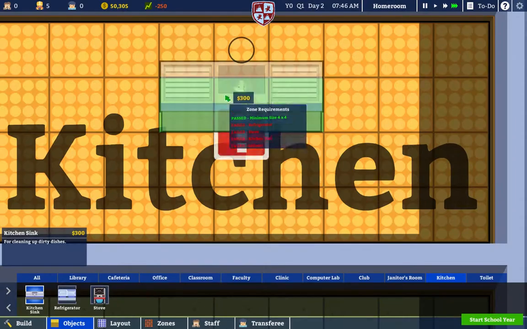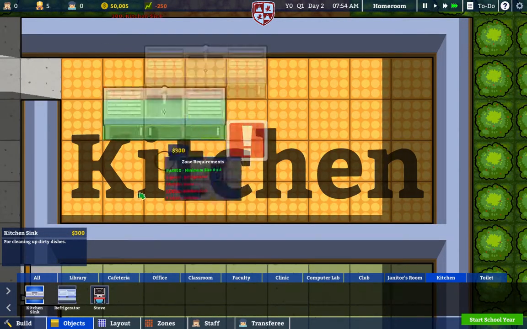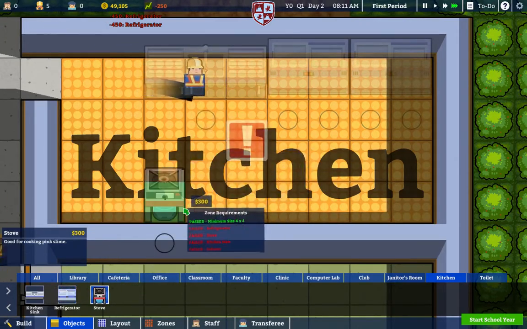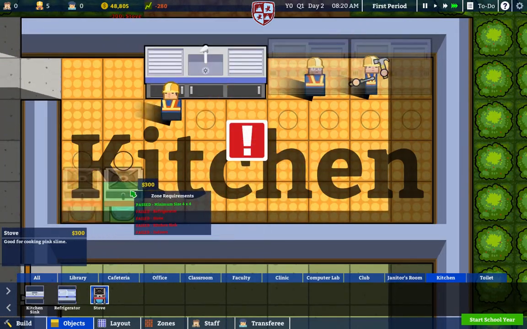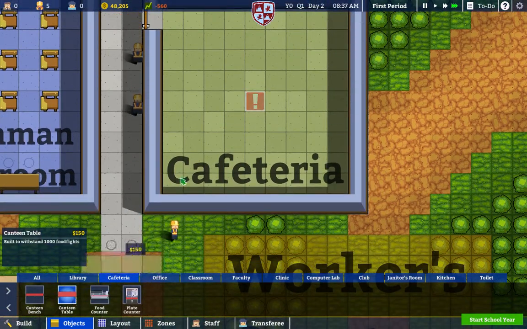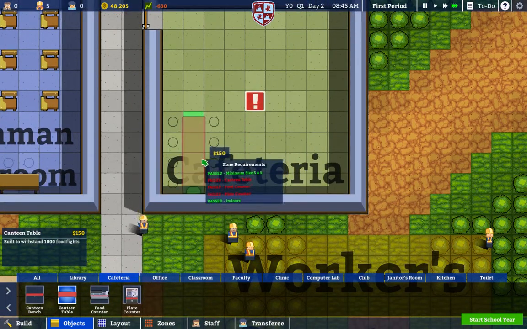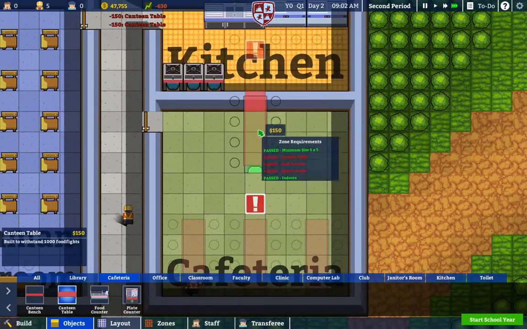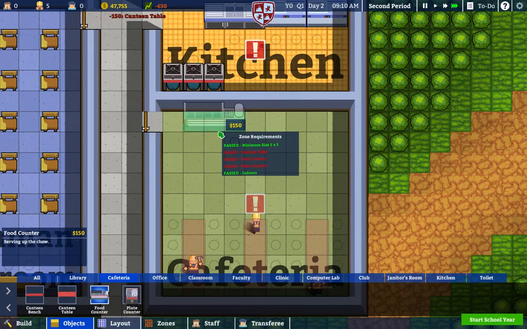So we need a kitchen sink. Oh, too much. And we need a refrigerator. Two of them in, because we can, and a couple of stoves. One, two, three. And for the cafe, there it is. So we need, let's put one of them in. One in there, can't get one there. Yeah, that'll do.